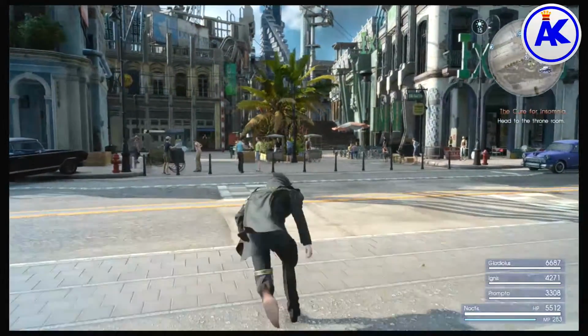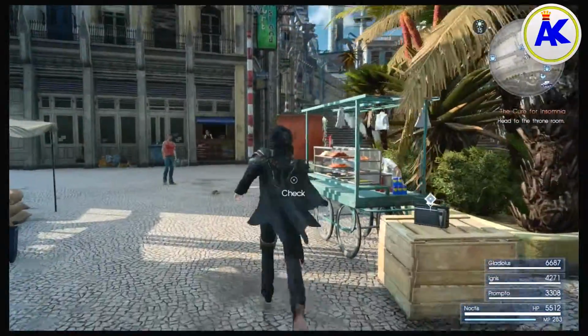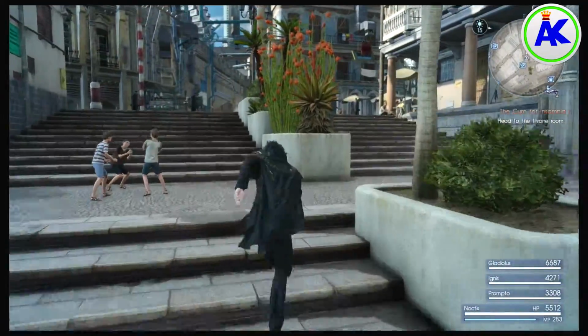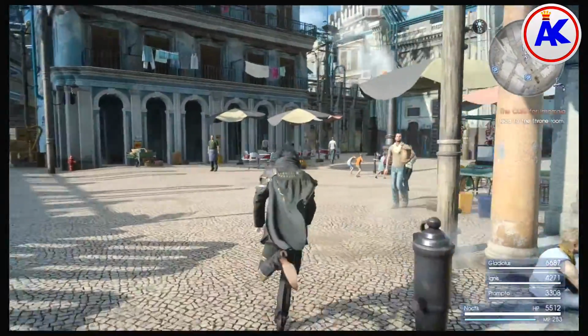Hey guys, today I have another Final Fantasy 15 guide. Today I'm going to show you the secret Labyrinth location where you can get over 1000 XP and a buttload of treasures. And to do this you need the Regalia Type-F, so you get that by completing Cindy's side quest.